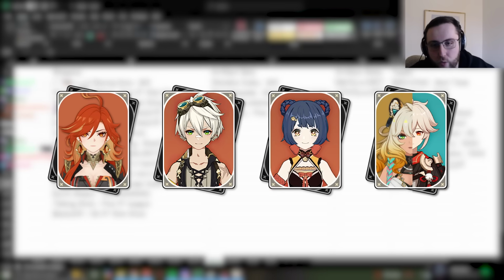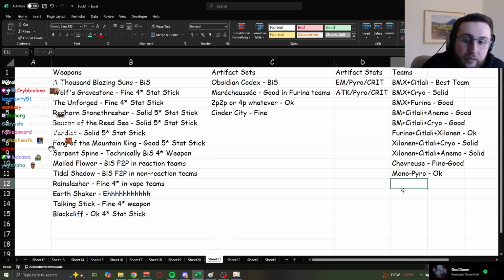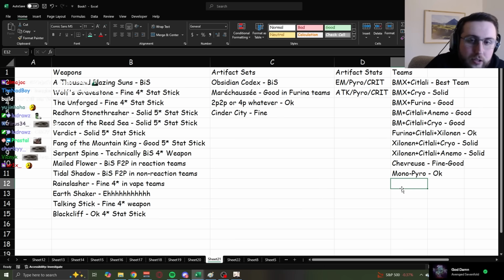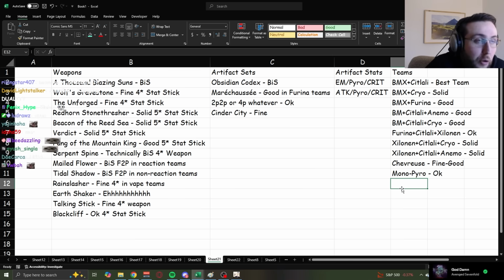Not gonna be as good as the reaction teams, but it'll be better than a Chevreuse team with all your stuff at C0. So now, we can talk about those teams where you're using her as a support. Looking at Mavuika's skill versus Changeling's burst, if that's all you look at, Mavuika's a bad off-fielder. However, Mavuika's burst is so f***ing good.